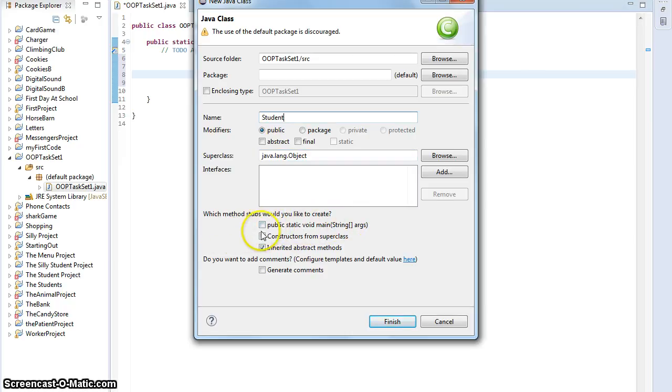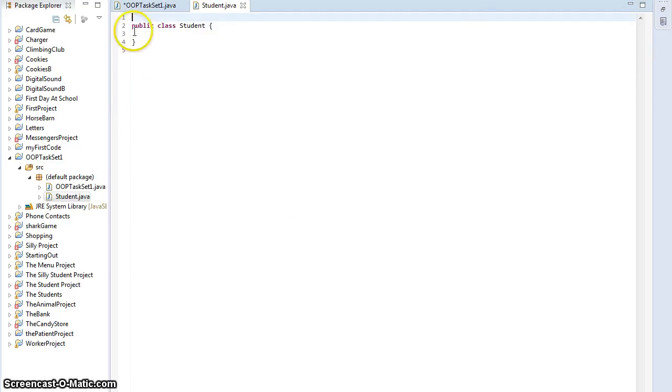So don't tick that. Finish. Excellent! We have a student class. This is where we are going to define every student. It's like a student recipe book. That's all it is.